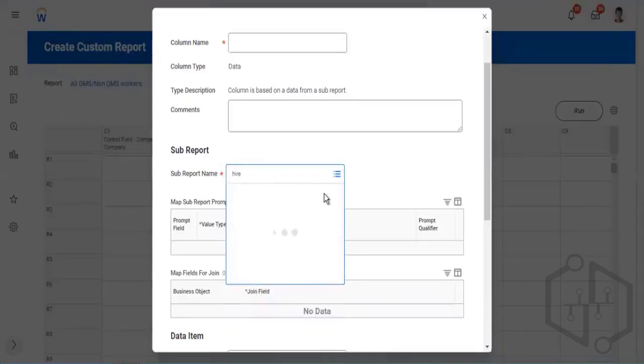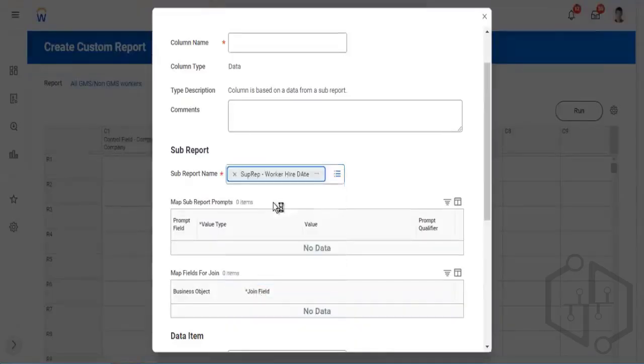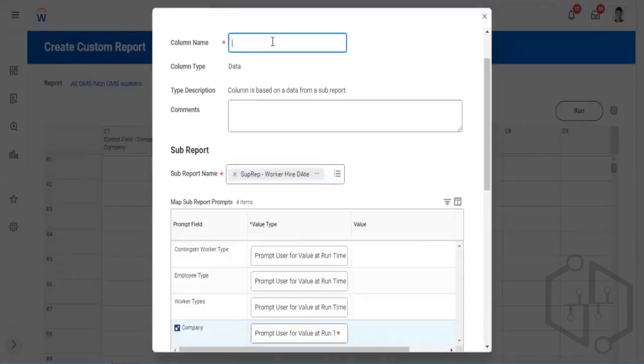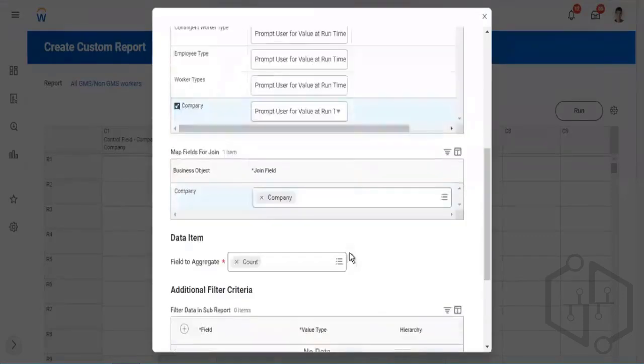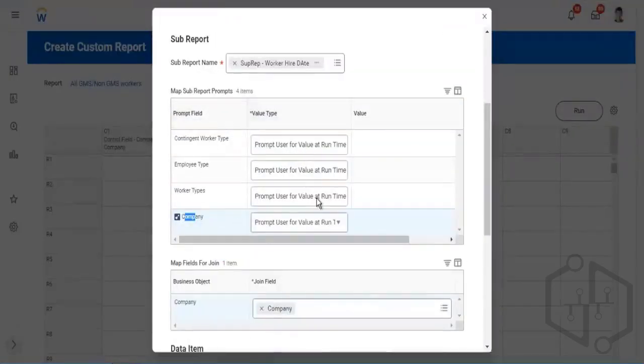Search for hire, right? I'm calling the same report. I'm calling this non-GMS companies. Right? Here, if you see, because the report is same, the prompt options are exactly the same.